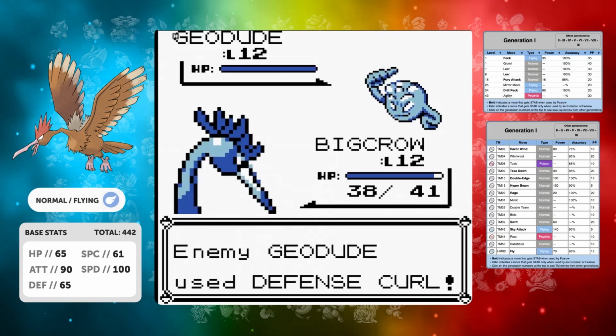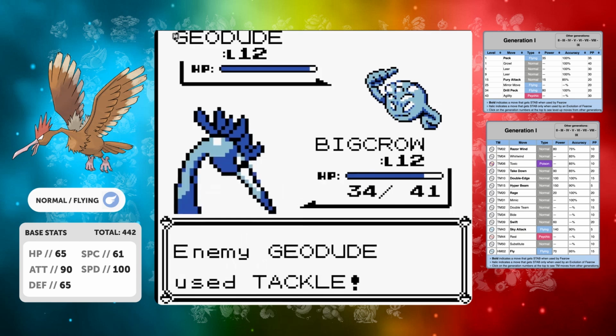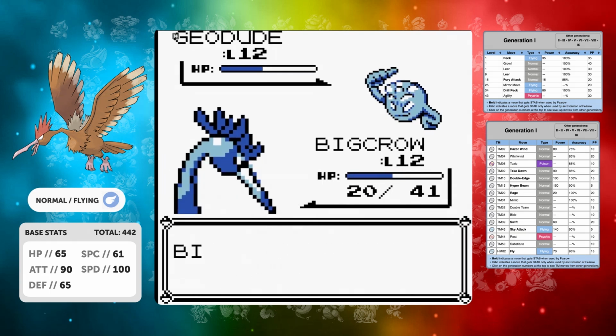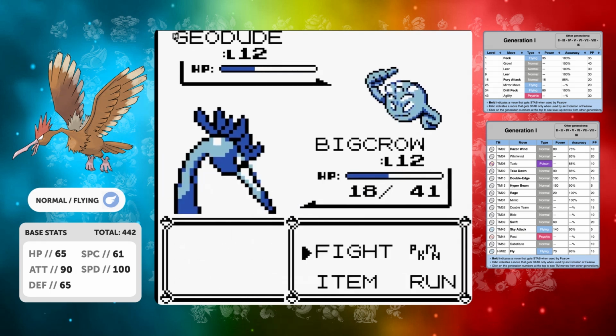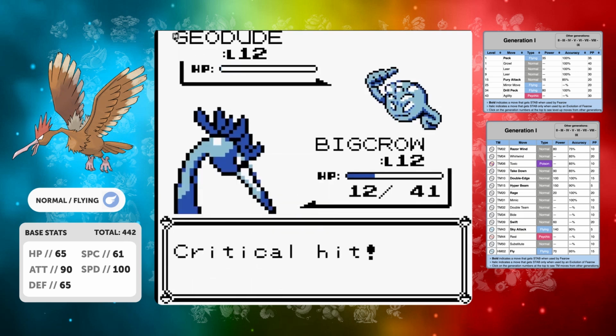Now, we want to make sure that we don't take as much damage, so we are going to set up a load of Growls and then try and Peck it to death. We're hoping, because we have a high base speed, that we're going to get quite a lot of criticals. In Gen 1, your critical hit rate is based off your base speed, so the higher your base speed, the more critical hit chance you have.